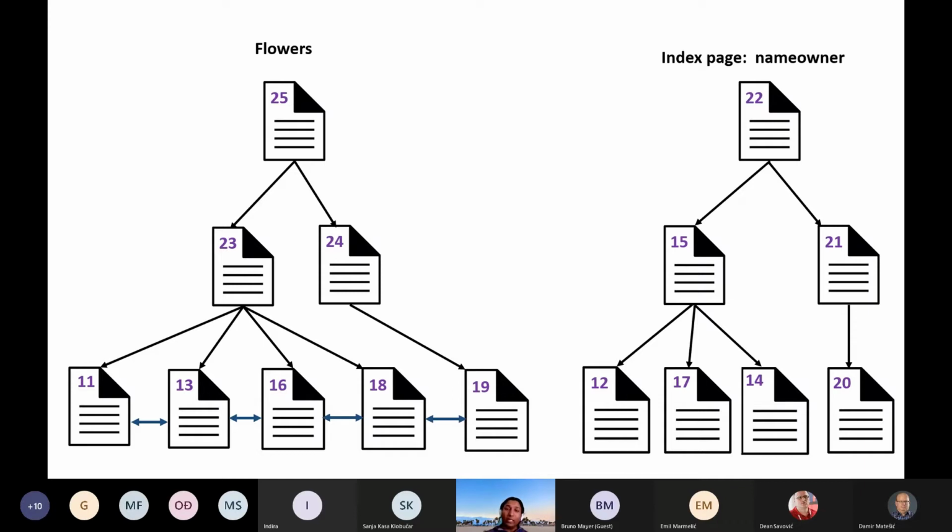But if you see the intermediate pages of the clustered index, we have page number 23 and page number 24. These two pages just contain the clustered key, which is the ID, and pointer information pointing back to the data pages where that ID value got stored.